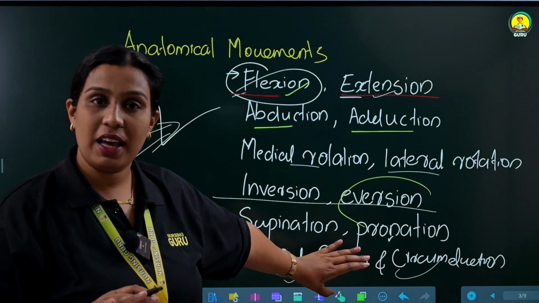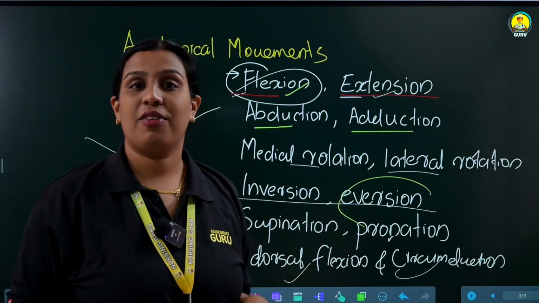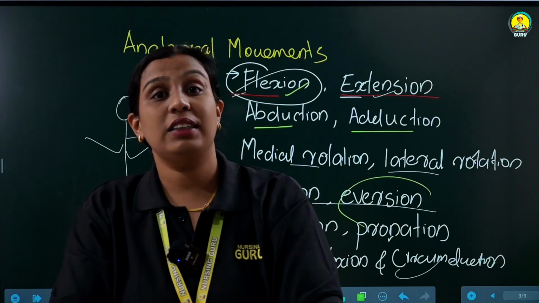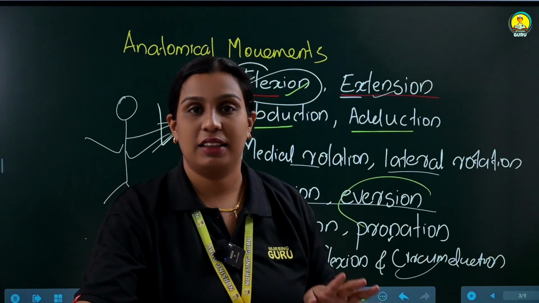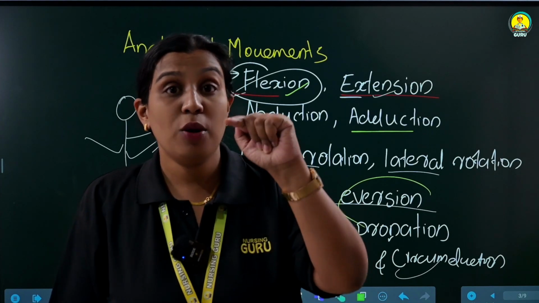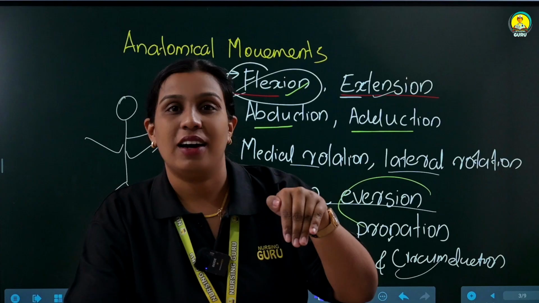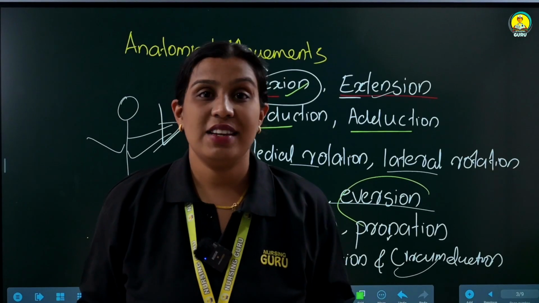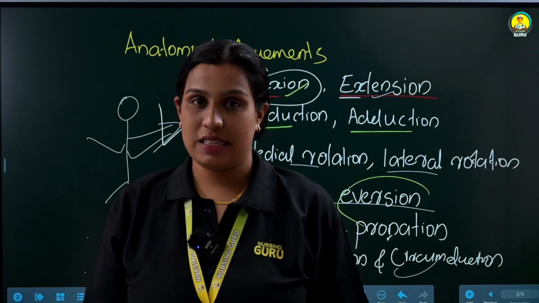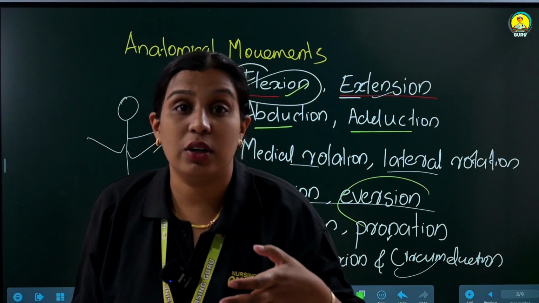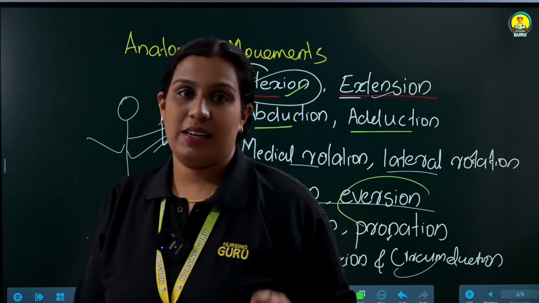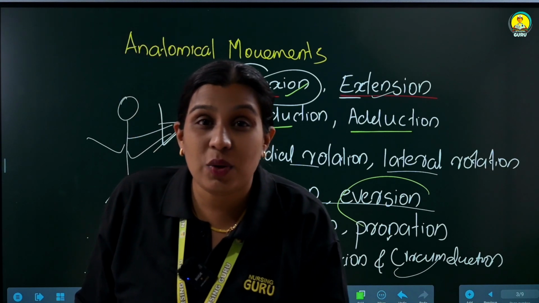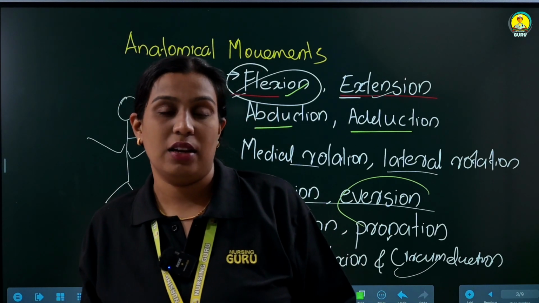I will choose one from here, which one? Okay, plantar flexion. What is plantar flexion? That means pointing the toes downward or moving the foot away from the leg. Example, when you press the accelerator on a car or stand on your tiptoes, that is plantar flexion. Dorsal flexion, otherwise known as dorsiflexion, means pointing the toes upward or bringing the foot closer to the leg. Example, when you lift your toes off the ground while keeping your heel down, that is dorsiflexion. I think it is clear.